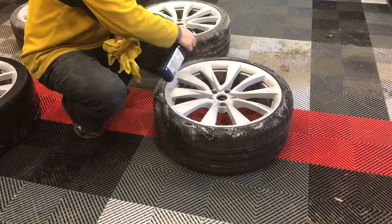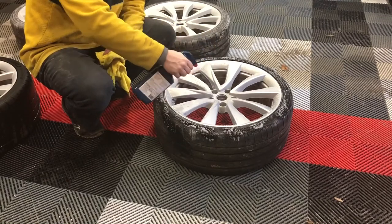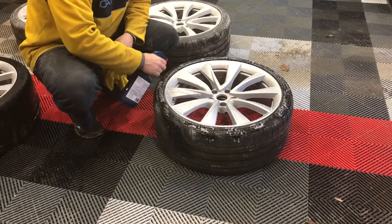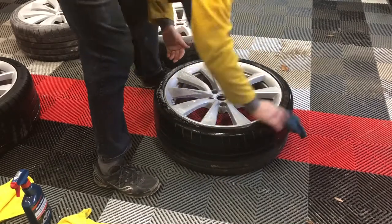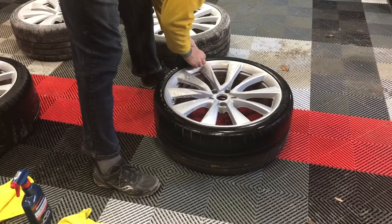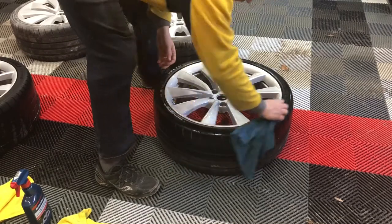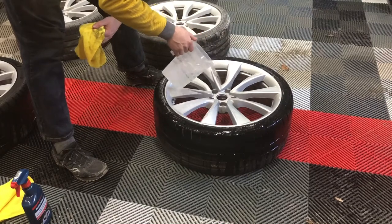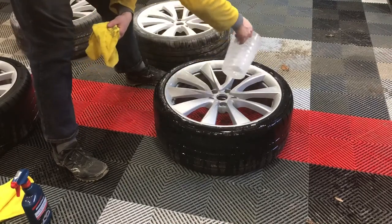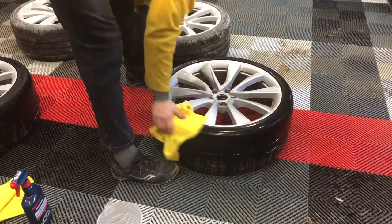Once you're happy with your sanding, before you paint you're going to have to clean the wheels. I'm using a general purpose wheel degreaser, just making sure the wheels are as spotless as they can be before moving on to paint. You want to make sure those wheels are clean before you paint — any grease, fingerprints, any of that is going to let the paint come off, and that's going to be bad for you. I'm doing this in my garage because it's cold outside. I'm using a variety of different cloths, clean water brought in from the house, then going over with a dry towel and a tack cloth as well. I let them dry overnight, but you could do it the same day — just make sure they're nice and clean and dry.